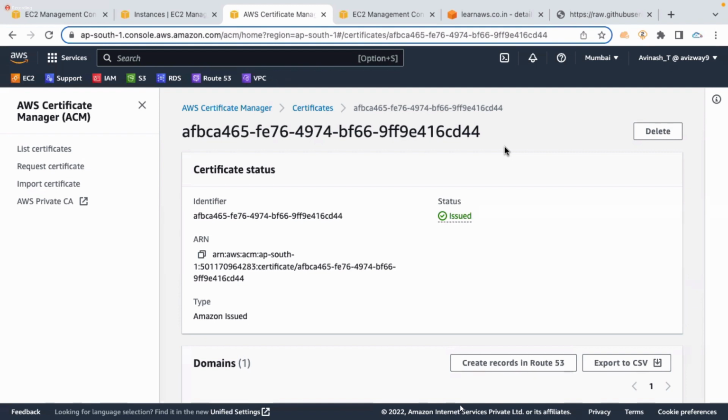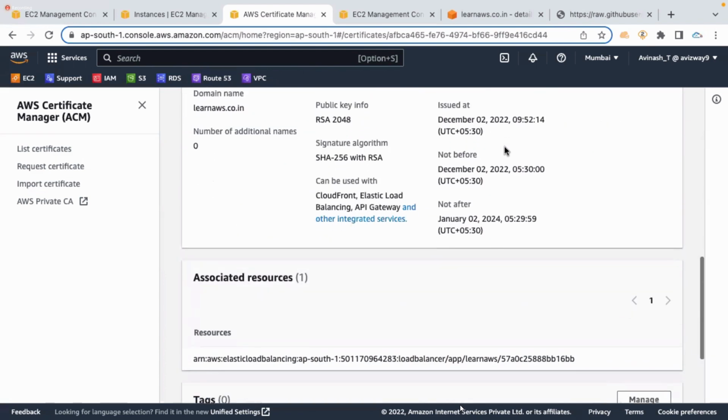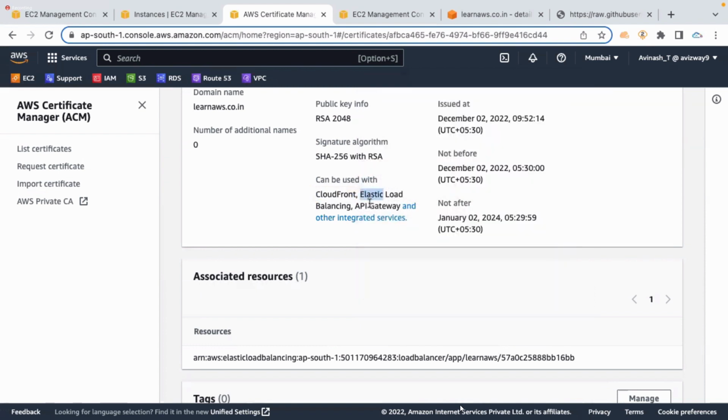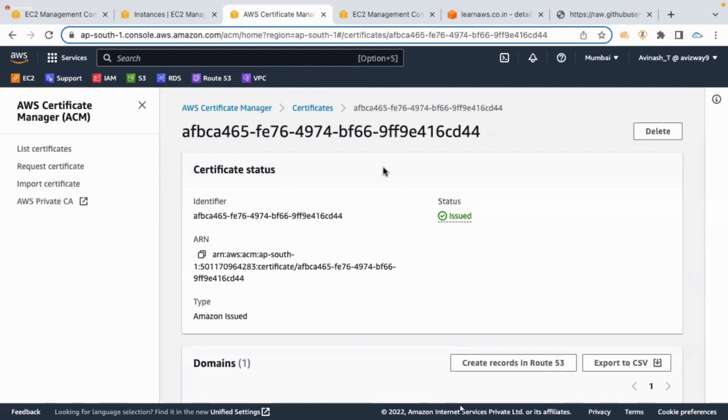But here, AWS is already keeping the public key with them. We can apply this certificate to all our AWS resources. For example, this certificate can be used with CloudFront, with a load balancer, with API Gateway. As this certificate is given by AWS and you are using AWS to host your application, you need not create any CSR files.